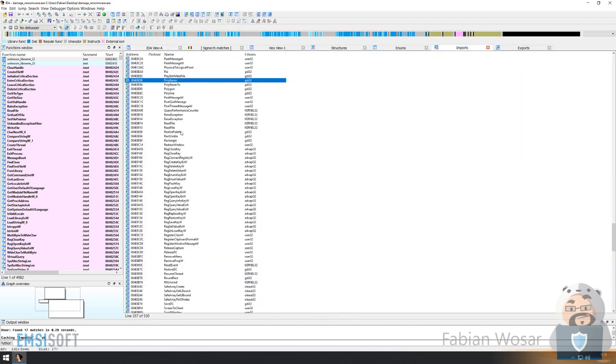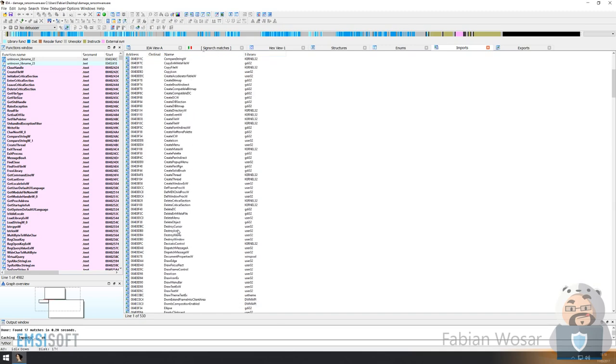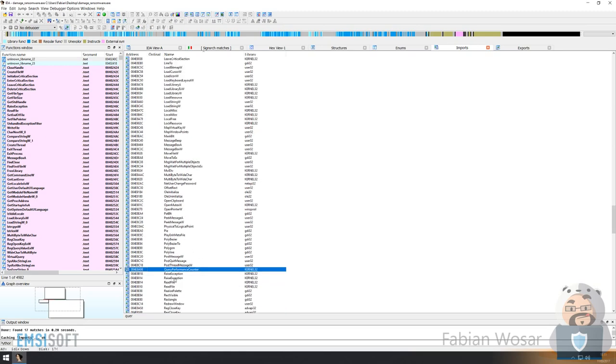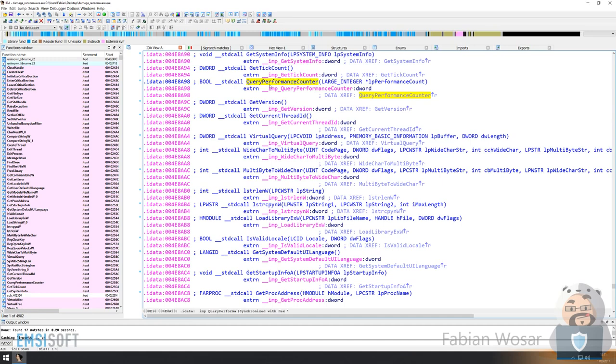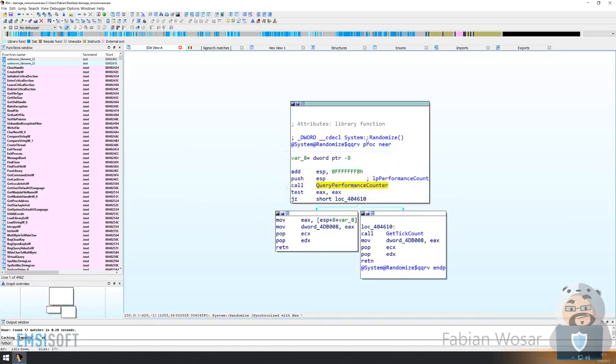The most likely mistake that ransomware authors make is using the random function that ships with the programming language they are using. Now, the Delphi random number generator uses GetTickCount and QueryPerformanceCounter to seed the random number generator that it uses. So we can quickly find the random number functions within the executable by just tracking the usage of these two APIs. Now, this is QueryPerformanceCounter. This is called from only one single location, which is the randomize function.